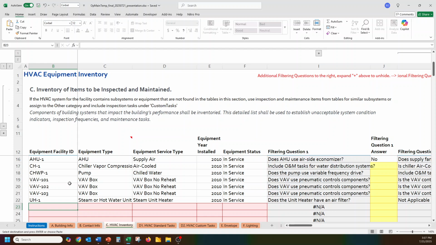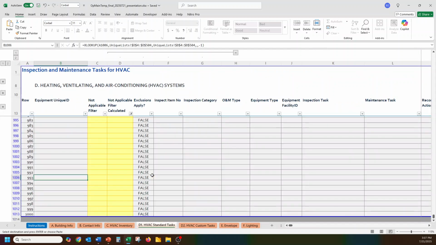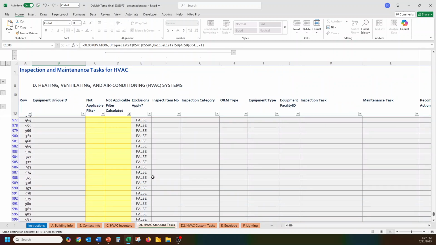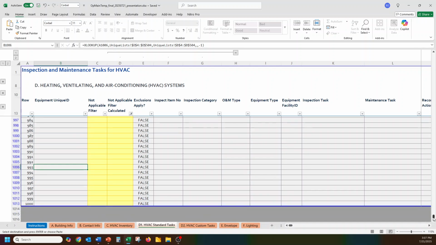So then you would have a spreadsheet that's just for the air handlers and then a spreadsheet just for the other stuff. That is how I would recommend filling this out to stay under the limitation that we have as a result of this being in Excel.